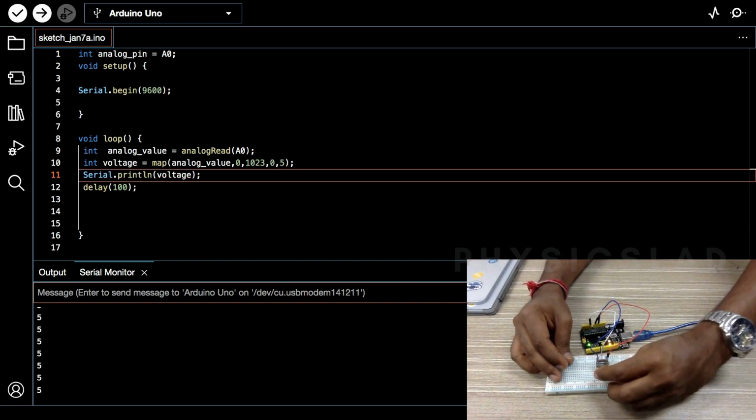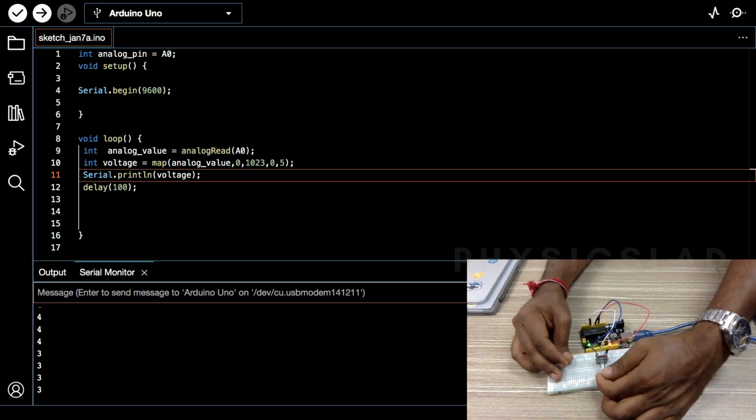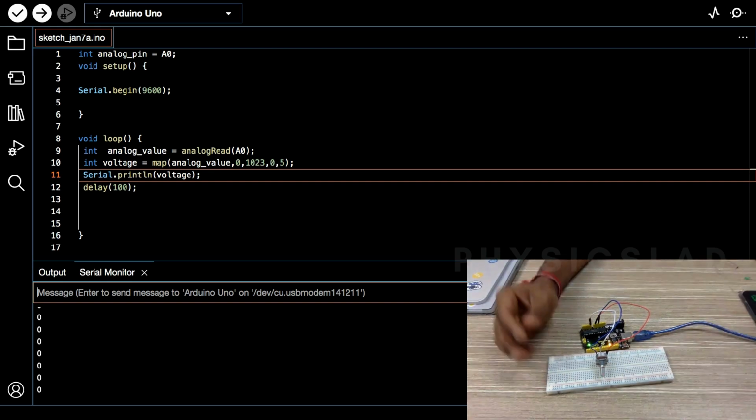But what does this do? See, if I turn it maximum, it's 5 volts. If I turn it low, it's 3, now it's 2, and it's 1, and it's 0. This is how your knobs work, whether you want to control the volume of your speaker, the speed of your fan, or in some industrial application, whether you want to set points. These are all the basic mechanism that works behind a knob or a dial.